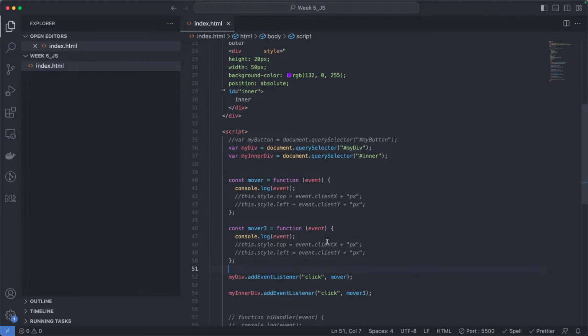So you need to stop this bubbling, because if my intention is to only listen on the inner element and it should not go to the top and should only stop on the child element, you can really do that with the help of the event object. The method on the event object is stopPropagation. Stop propagation is a method that will stop that behavior, because you need to stop it on the child element. You need to stop it on the child handler function.